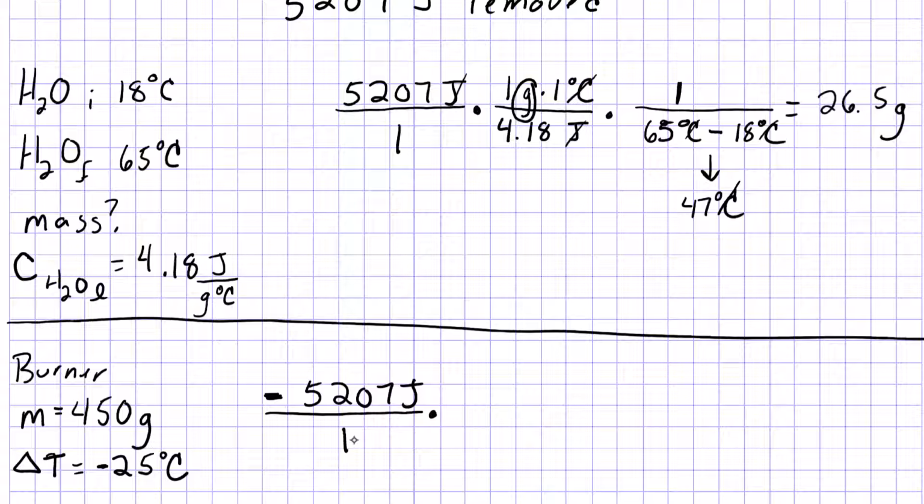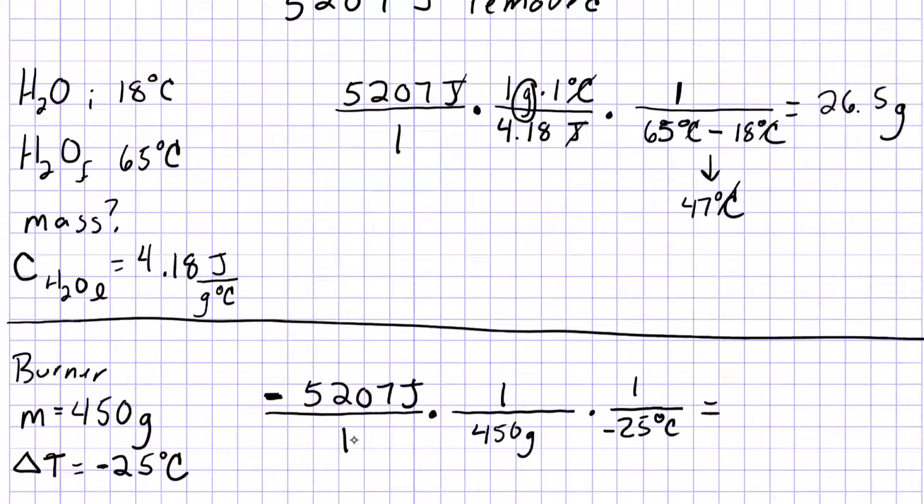Now I'm going to try to figure out the specific heat capacity. And so I know that my specific heat capacity is joules over grams degrees Celsius. So in this case, I don't want to cross off those joules. Instead, I want to end with joules on top and grams degrees Celsius on bottom. Well, I have my grams and I have my degrees Celsius. So I'm going to say that I have 1 over 450 grams times 1 over, don't forget this is a negative 25. We lost energy from the system.